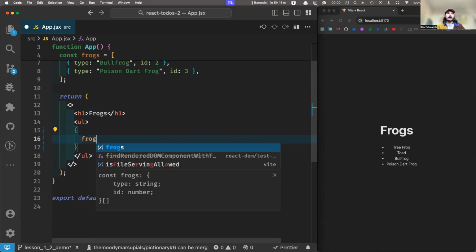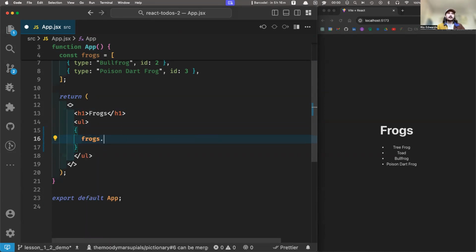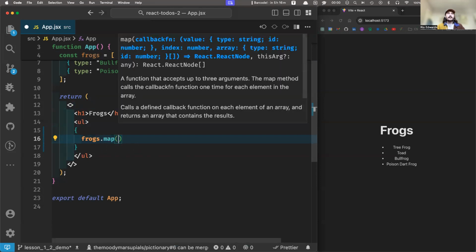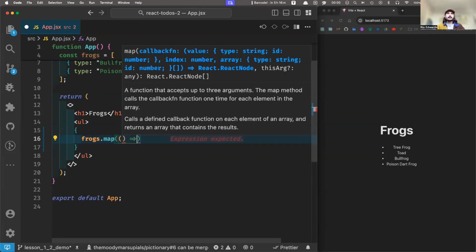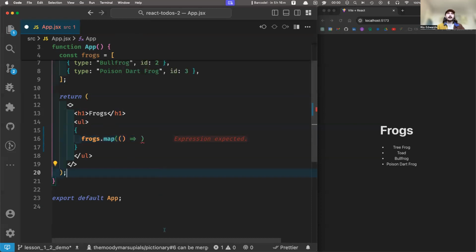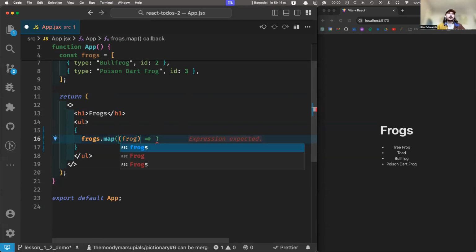We're going to do frogs, which is our frogs array, dot map. Map will take in an arrow function, and that loops through stuff for us automatically. So I'm going to make an arrow function in here. In the parameter, I'm going to put frog. That can be called whatever you want.